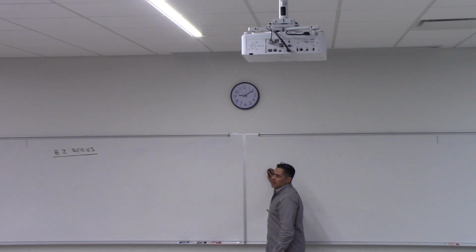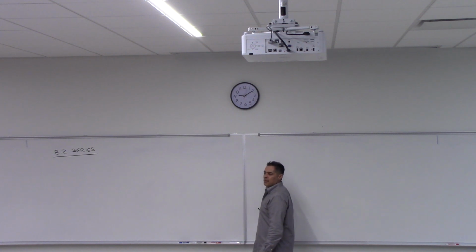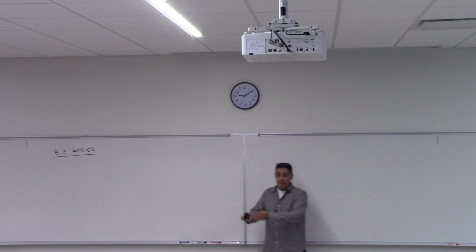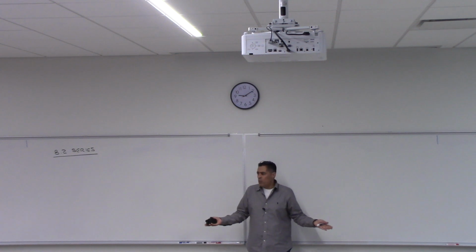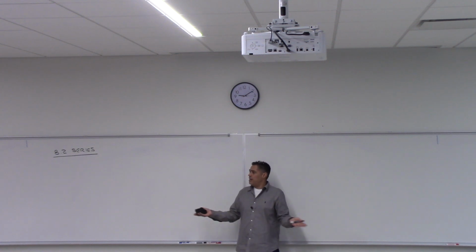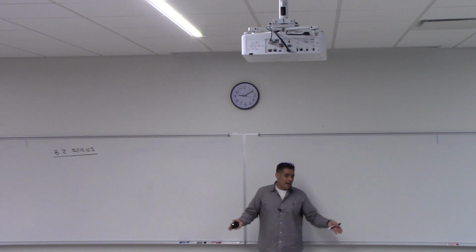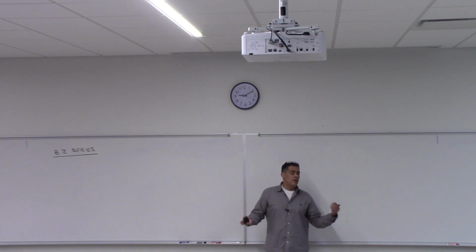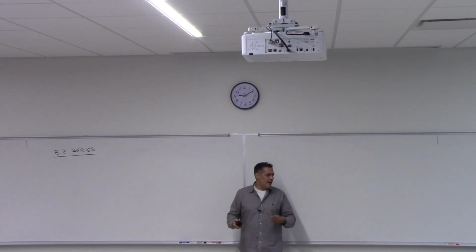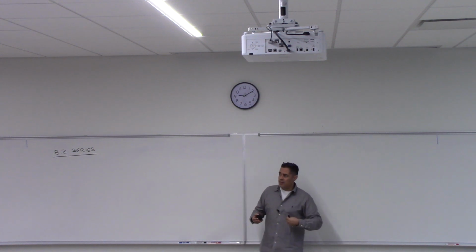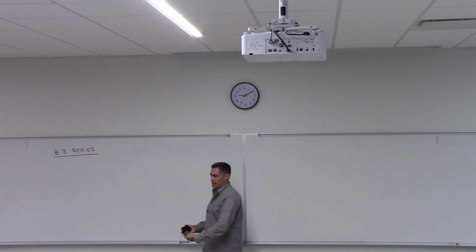So if we were to take a finite sequence, what does finite sequence mean? There's a finite number of them, only a certain number of numbers in that list. Do you all agree that if I give you a finite list of numbers and ask you to add them up, you're going to get an answer, no matter what? If I give you 10 numbers, or a million numbers, you should get an answer. So finite sequences always add up to be a finite number, and those are not interesting to us in here. We don't really care about adding up a finite number of things. What we're interested in is adding up an infinite number of things.